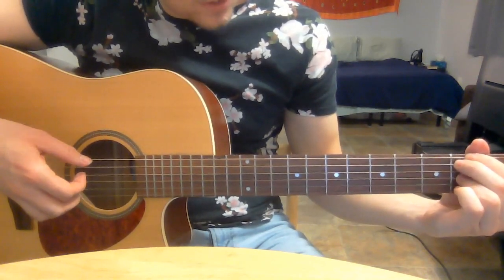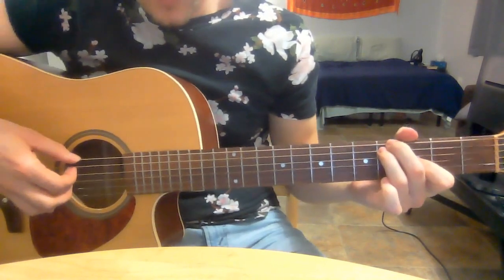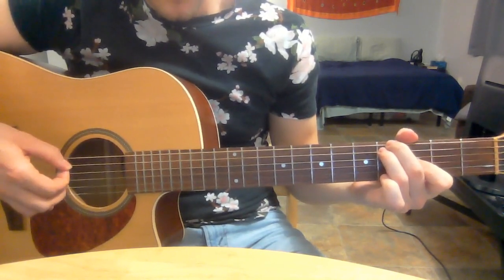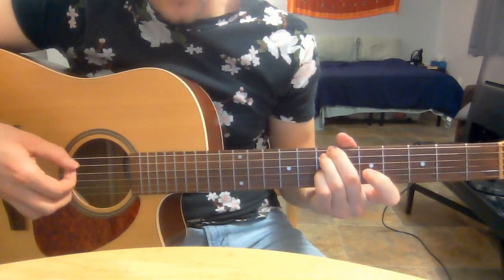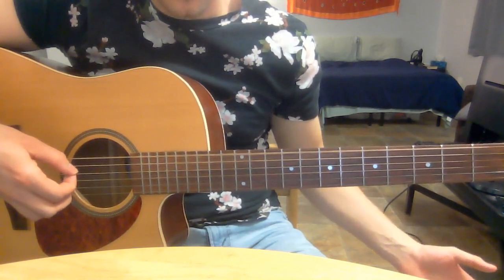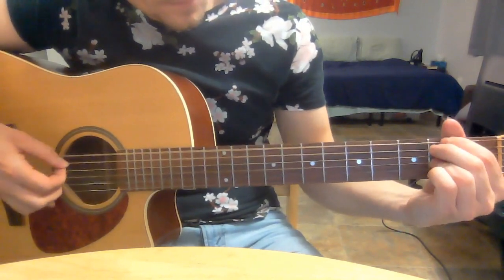And then you are going to go up to the 4th fret chord that we played during the chorus and do the same, pick with the same fingers. And then up to the 7th fret chord from the intro, and then open. And we're going to repeat that twice, so it's going to sound like.